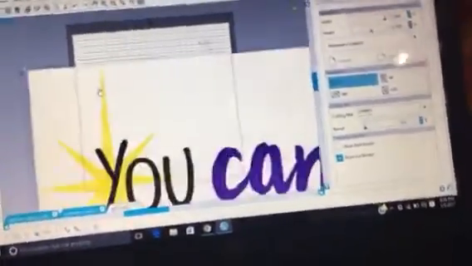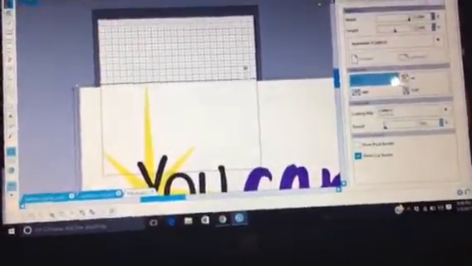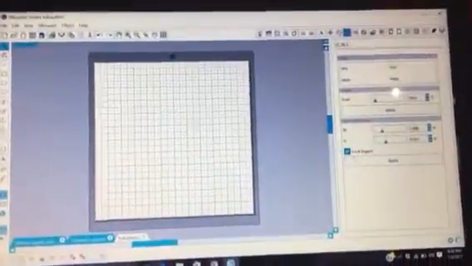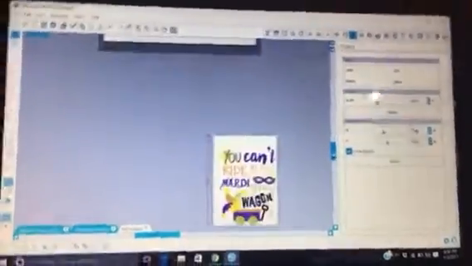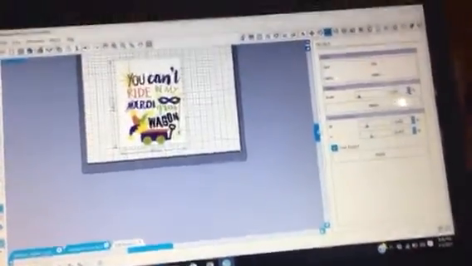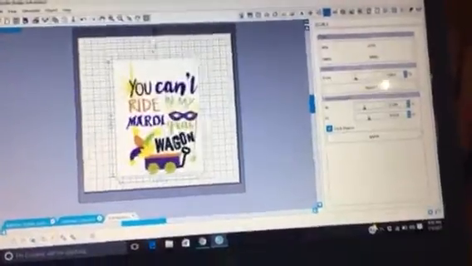Just keep shrinking it. Or I could just, you know what, I'm just going to go over here and 5.00. Oh, now I got to go down and find it. Okay. I want it a little bit bigger.